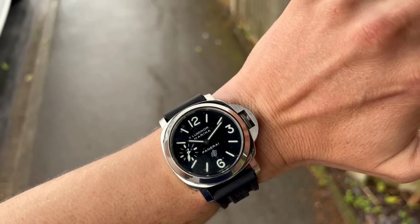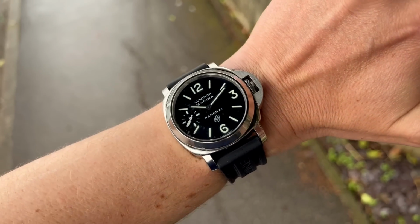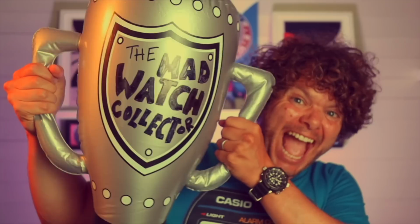But if you're buying a Panerai, it's gotta be big. And if Panerai were to come out with a 38mm of this Luminor, I wouldn't want it. I'd be cheating myself, I'd be cheating Paneristas. Panerais don't do sleeves. You can't argue with a Panerai. It looks like an action movie star's watch. And that's one of the big reasons why I love the Seiko Army. This has made my mind up. I'm not gonna buy one, but it looks like a proper good watch.